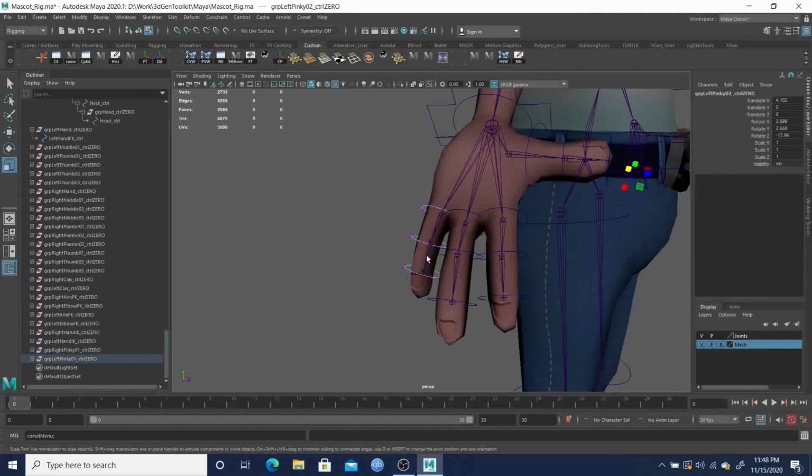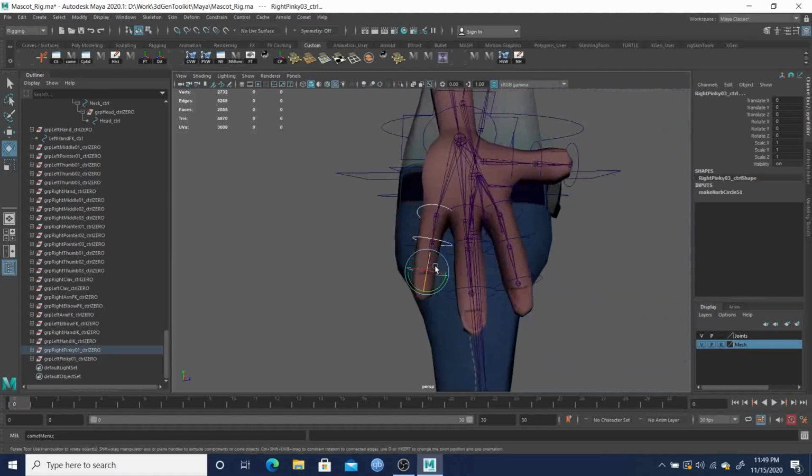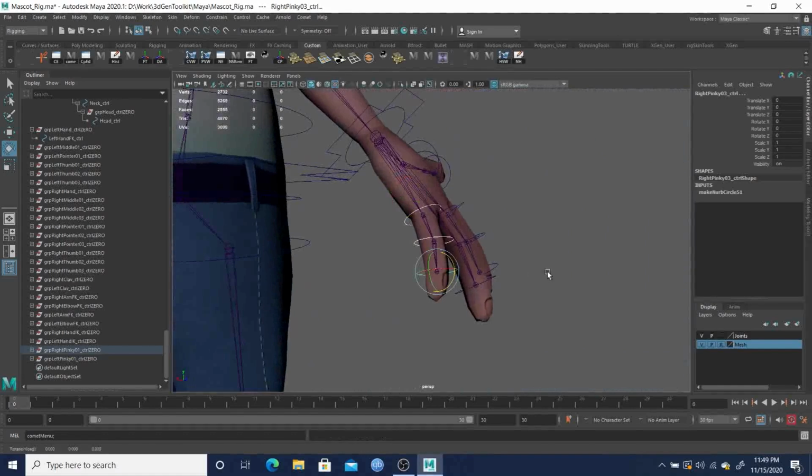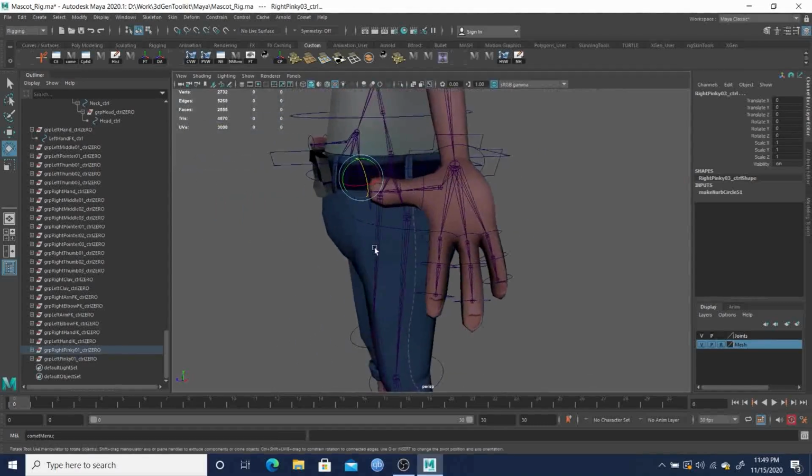Okay, so now, whoops, no F8. If I select the right, this should look proper, which looks right to me. Just that rotation was off just a bit.